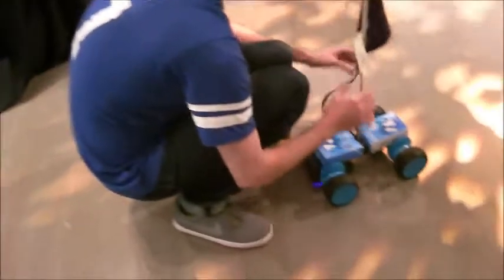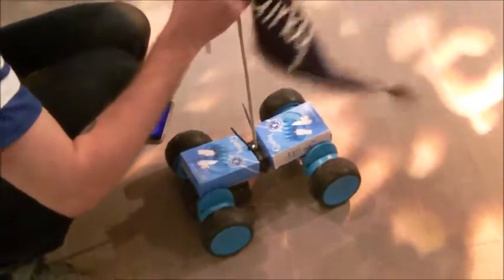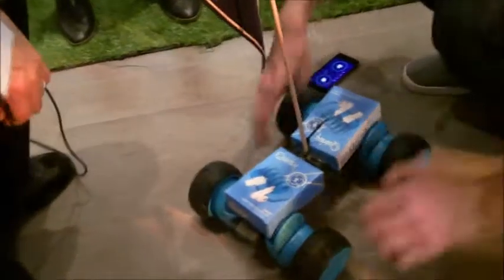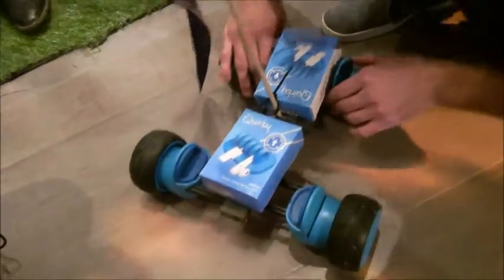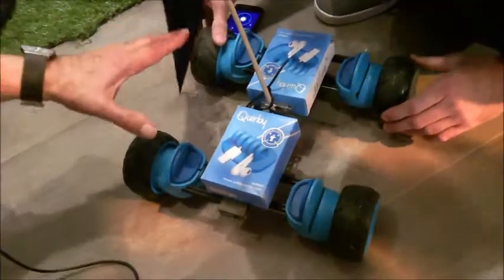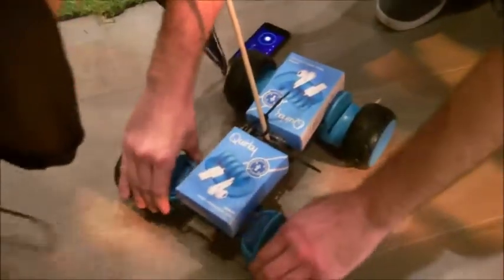What would the range be from your smartphone? So you download an app. Does it come built already? It's actually just two sets of wheels that you can break apart and adjust to fit any size you need. Do the crossbars come with it that the packages and boxes sit on? It's actually — we can show it broken apart. Just show us quickly what the underside looks like. So you get two sets of wheels, and then you put whatever crossbar you want in — anything that you can put in here, it'll fit and clamp back together. Depending on whatever size you want to put inside, you can hold anything really.